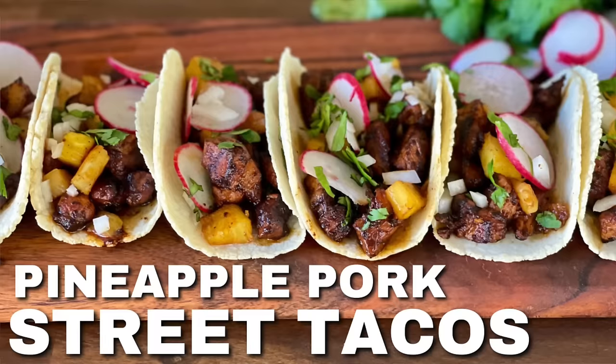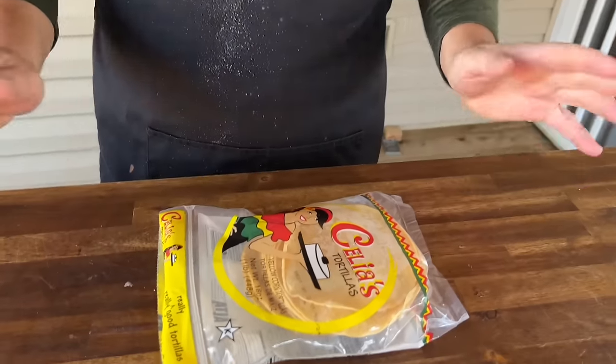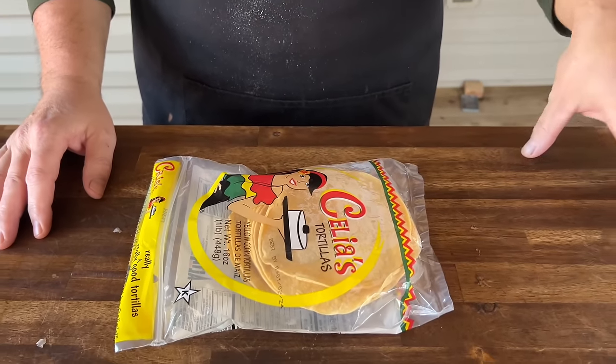I will say this. I really want to make homemade corn tortillas. I've done it in the past when we did Al Pastor. But in this video, I was kind of nervous. It's not like I'm the world's greatest tortilla maker. So I did go the store-bought route just in case. And then when everything got done, I was like, I just don't want to take the time and effort to make homemade just to ruin the dish. So I went the safe route. If you want to make your homemade, make your homemade. I'm glad you're doing it.